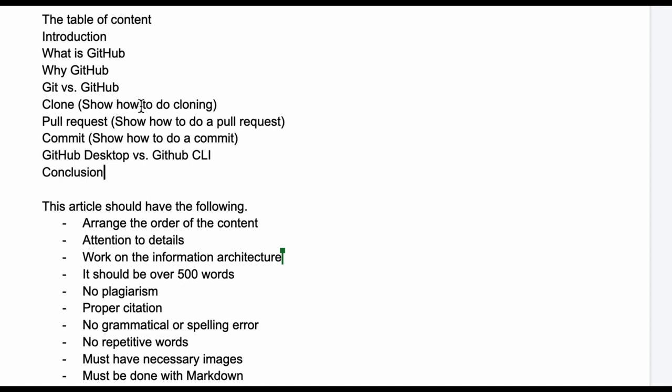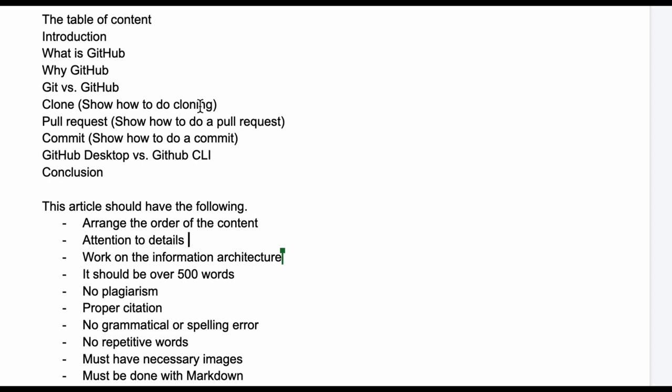Now, I want you to pay close attention because I have a reason why I added attention to details. When you go through so many job descriptions, you always see attention to details. And from the first assignment, I didn't see attention to details there. Okay, so let me get back to what I was saying.